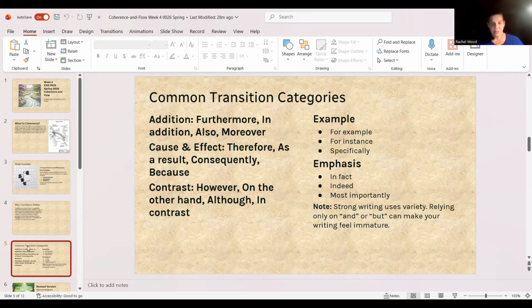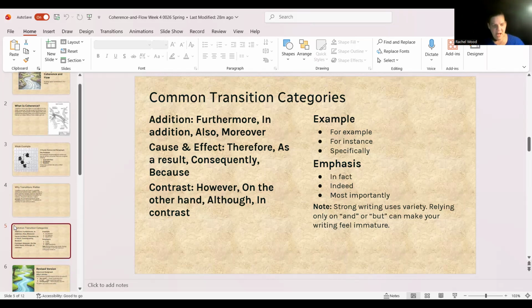So with that being said, relying only on conjunctions such as and, or, but can make your writing feel slightly immature, very middle school, very high school writing. And while I do teach high school by day, learning to write at a collegiate level is the goal of this class. And so it's critically important that you don't over rely on those particular connecting words. They are okay to use occasionally, but you don't want to over rely on them.